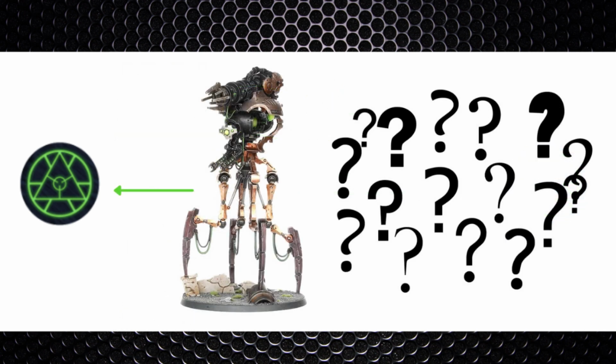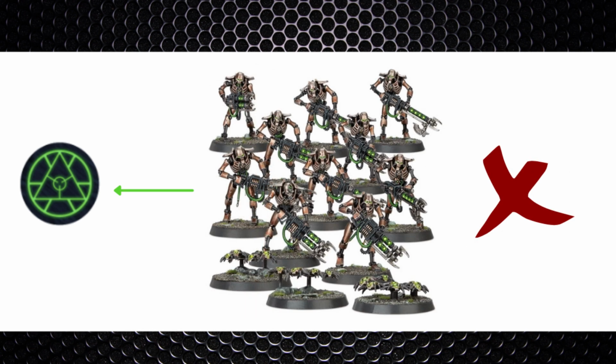Now don't be using anything crazy to do these actions, no Doomstalkers for example, that would be kind of silly. Canoptic units aren't the only units that can actually do this action, but I personally think it's a waste using core units. Large warrior units to me is a total waste because there's too much firepower there.